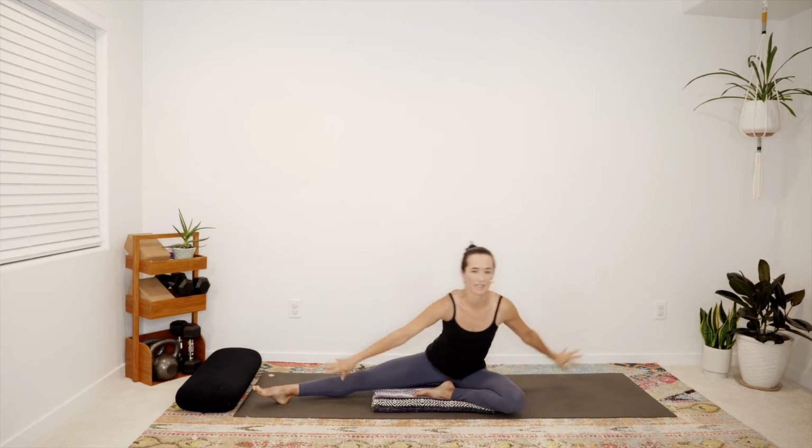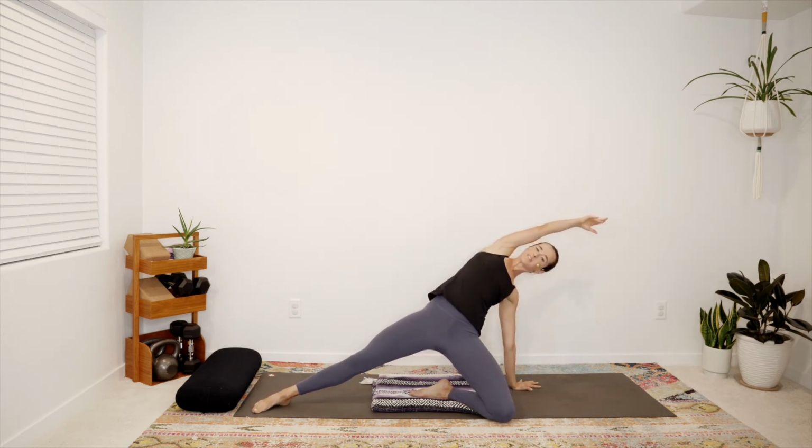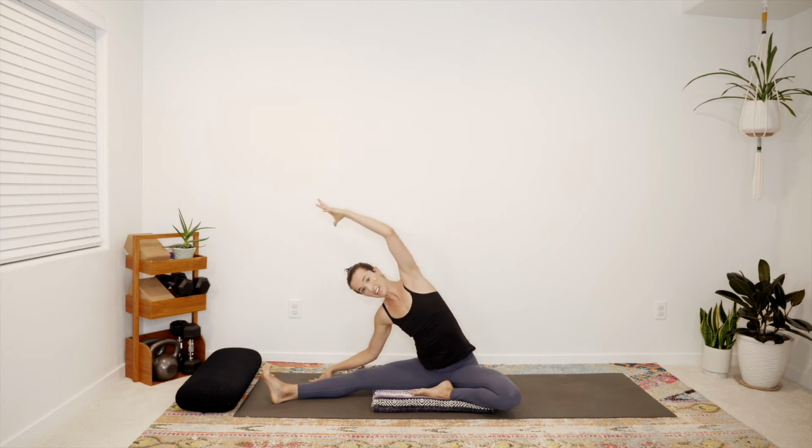Last one like this, lift the hips, maybe hold for a moment, feel that stretch. And slowly come down. And this time we'll hold the side bend over your straightened left leg. Reach the right arm over top.